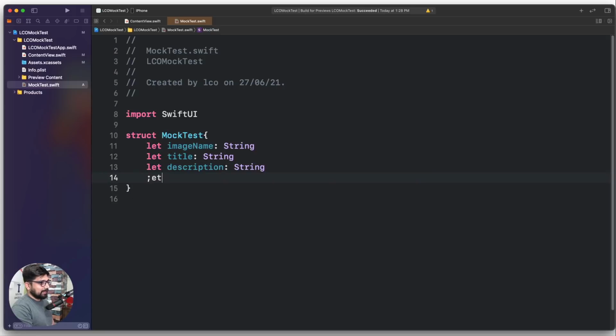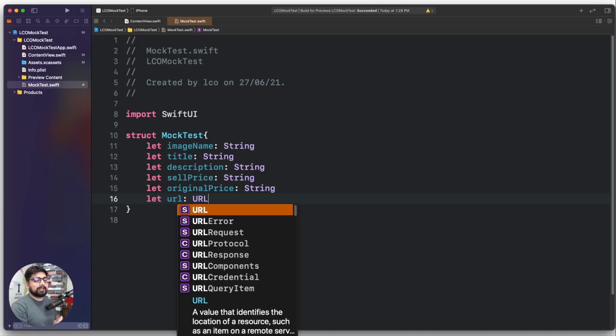And we'll have a sell price, which we'll show directly. We'll take that as a string so that we can manipulate it later on. And we'll have an original price to strike through it. We're going to go ahead and say string. And we'll have a URL as well. So let's go ahead and give it a type of URL.